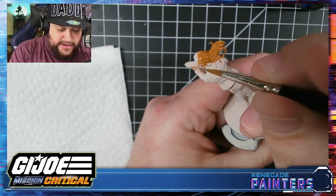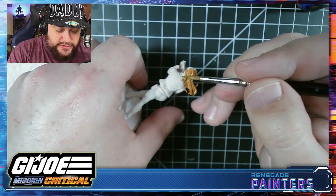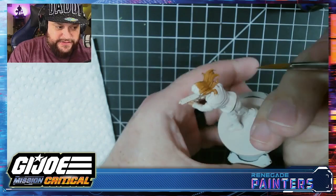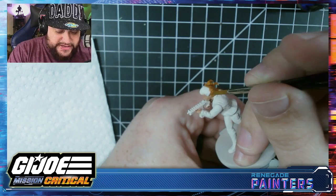And I thought about it. I thought about going with, like, the dragon fire orange and making it more of, like, that ginger orange color. But given the fact that she has had so many different hair colors as a character, I really wanted to kind of give her a nod to all the different colors of hair that she's had, if that makes sense.